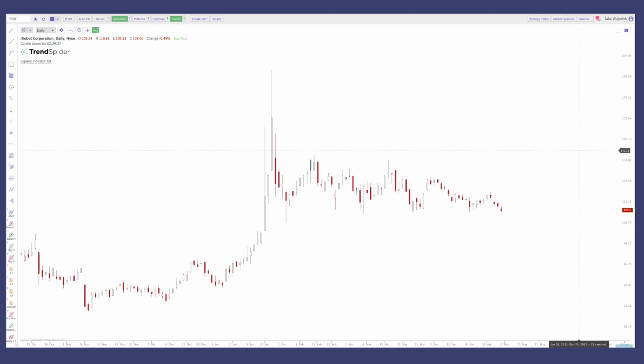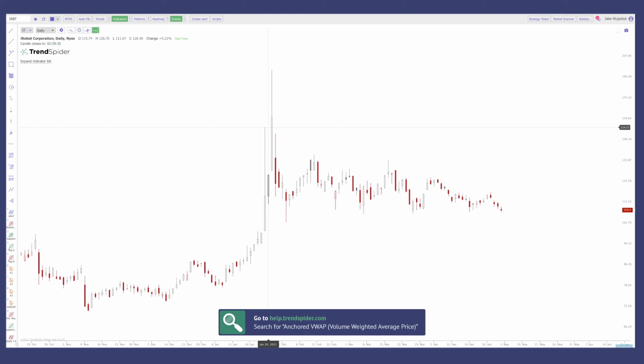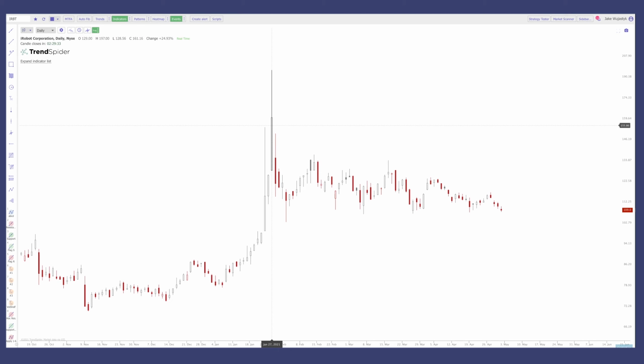So starting with the Anchored VWAP, the Anchored VWAP is the ability to start the volume weighted average price from a particular point in time. As I mentioned, the TrendSpider Technical Analysis Series on YouTube will really touch on different places you can anchor this from. One of those areas being the swing high of a particular trend. So in this case, if we want to add an Anchored VWAP from this candle on January 27th, just right click, create an Anchored VWAP here, and you'll see that this VWAP shows up, and you can see how well the price respects this area.